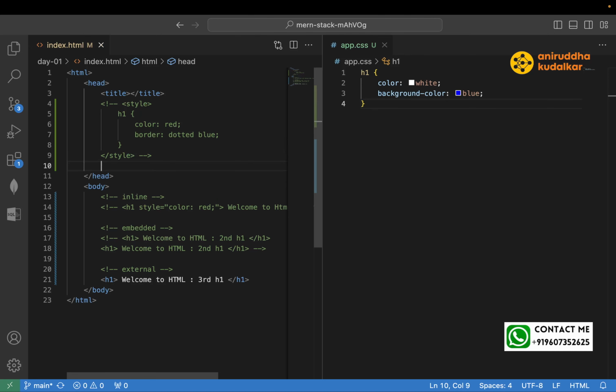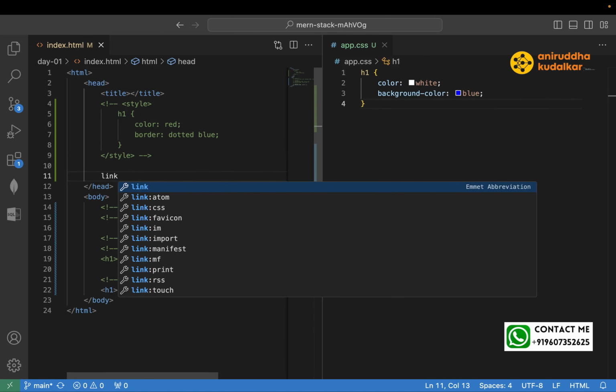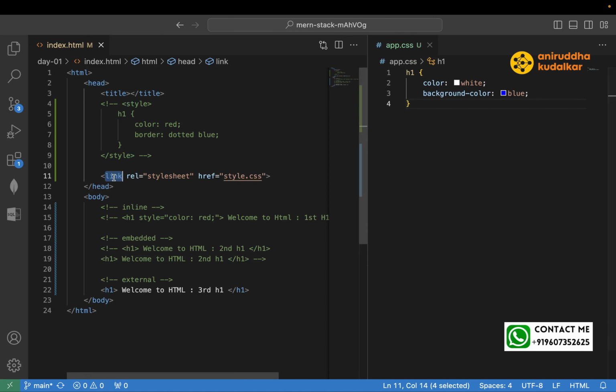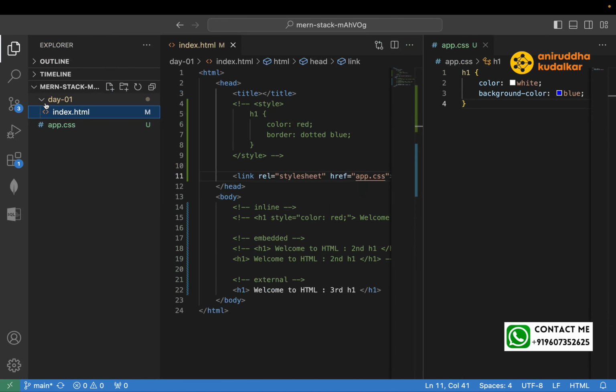So how do you link it? Link rel CSS. See now, link rel is the relationship of this file, in our case it's app.css, both are in the same folder. Okay, it's not in the same folder.